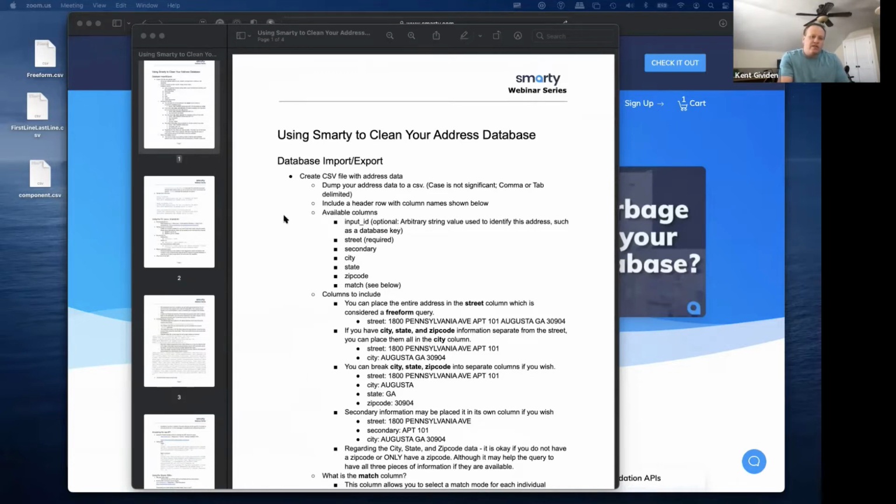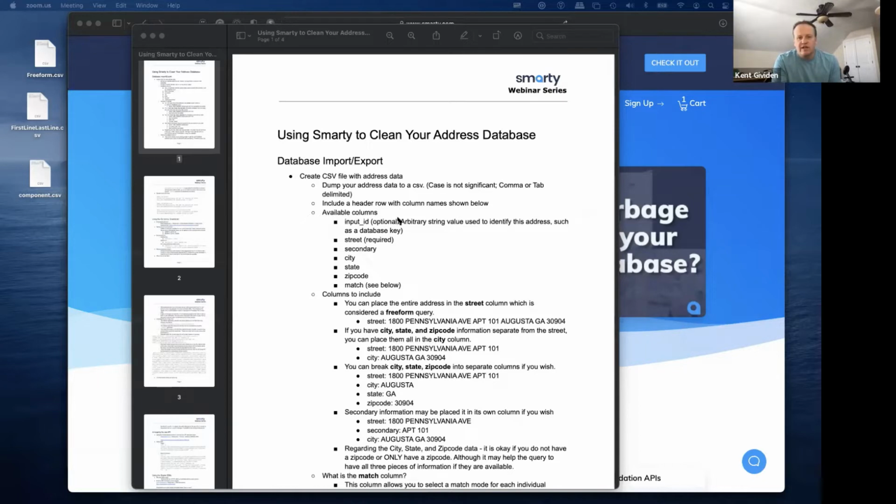So the first thing we want to go through is how you can take your database, create some CSV files to prepare that data, and run it through our system to clean up those addresses. You can then re-import that into your database, or however you want to deal with that. So we'll talk first about how to prepare this data and what some of the options are. After that, we'll talk about how to use the command line interface to also clean these up. To begin with, if you have a database that you're looking to clean the addresses for, you can dump those addresses to a CSV file.